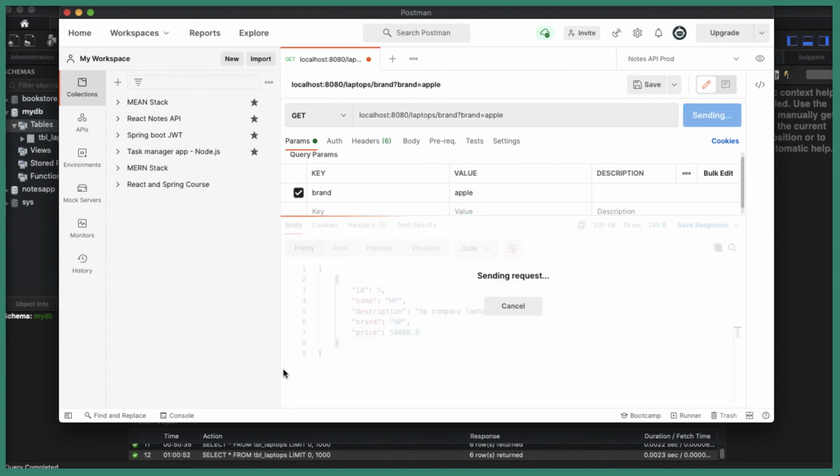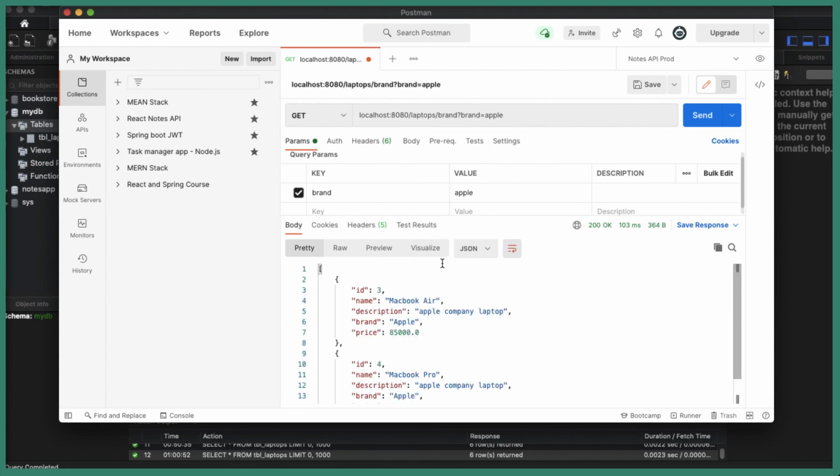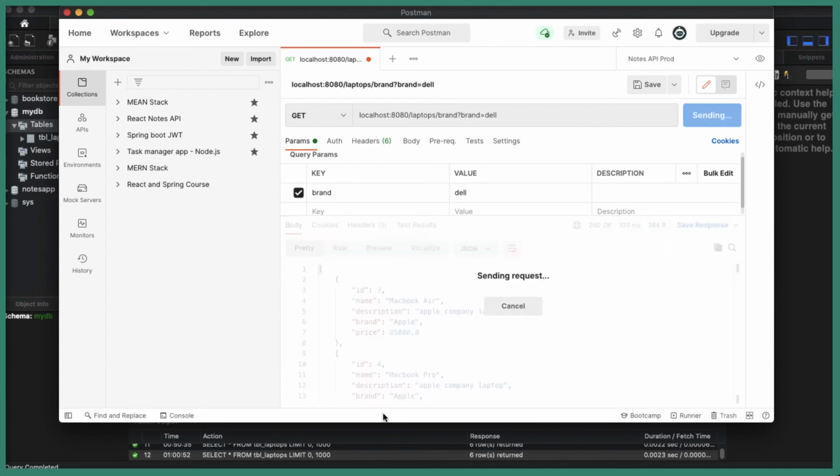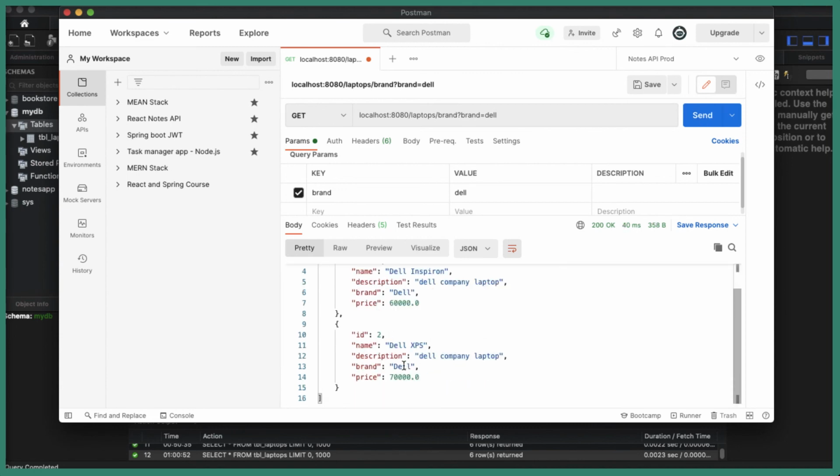When I click on this send, we do get 2 records, MacBook Air and MacBook Pro. Awesome. So let's try for Dell. You can see Dell Inspiron and Dell XPS. The brand name is Dell.